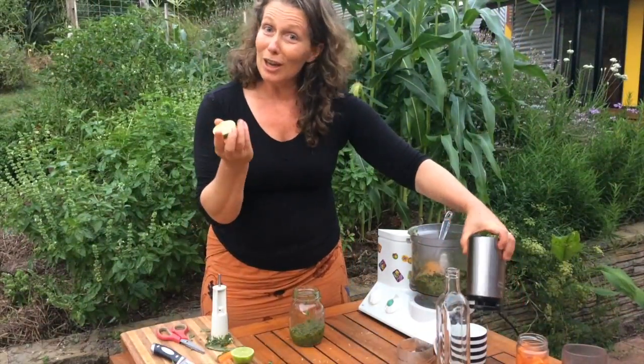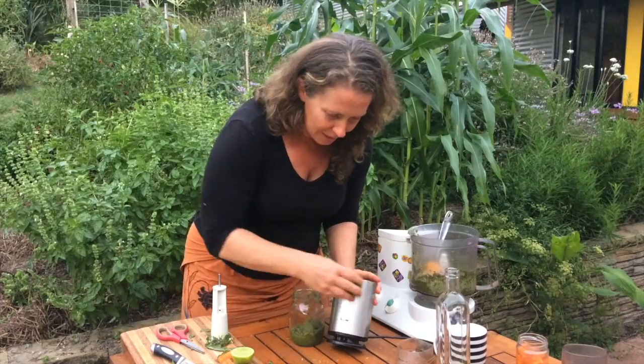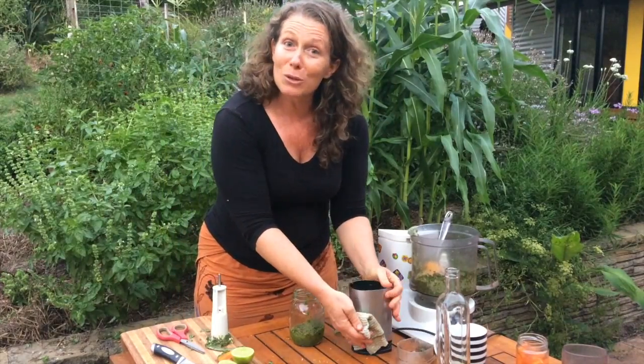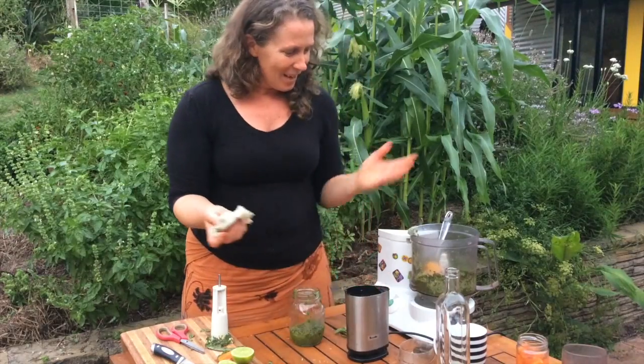There's just one other thing too — limes from the garden make a fantastic cleaner for your silverware or appliances. You just rub it in and wipe it off and it takes away all the streaks and marks. No need for stainless steel cleaner. You can grow your own cleaners at home. So pesto and a cleaner from one meal — fantastic!